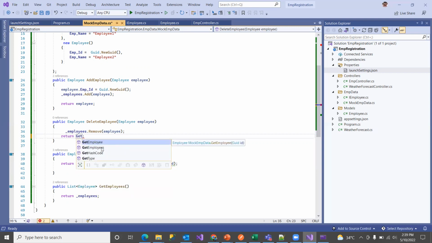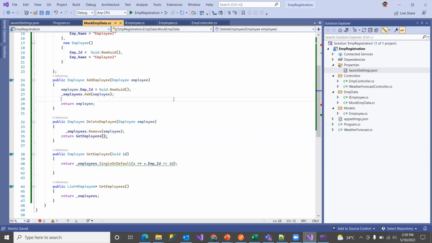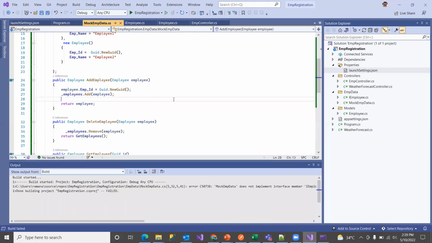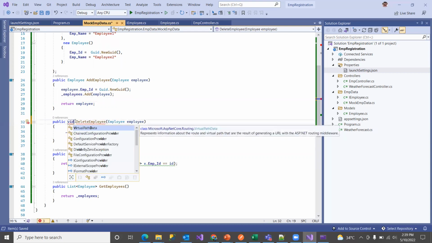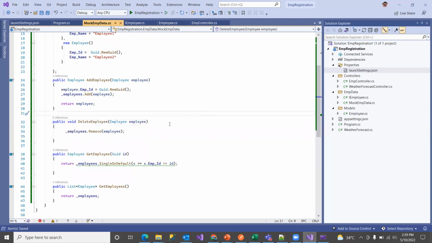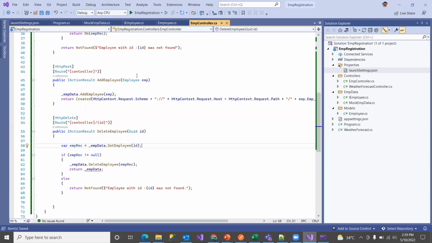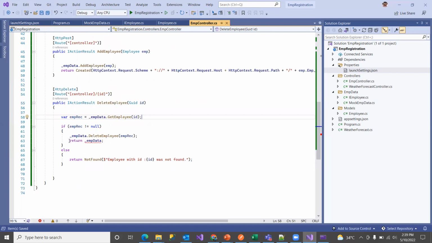Get employees. Returns. I think it must be void. That way we are not returning any value. And here also I think no need to return anything.